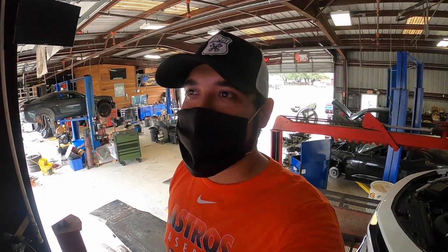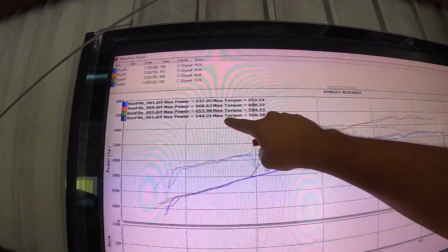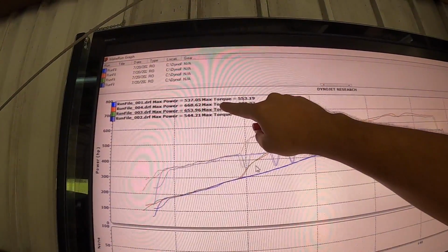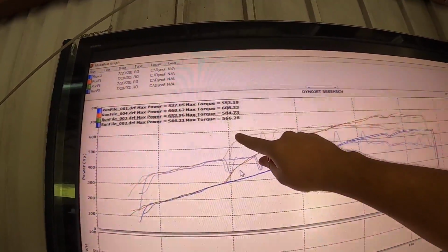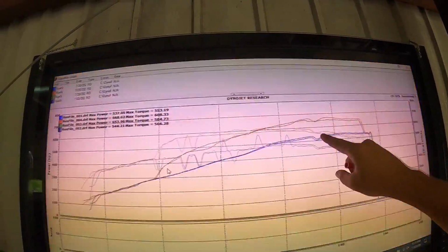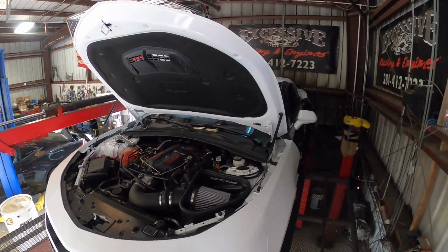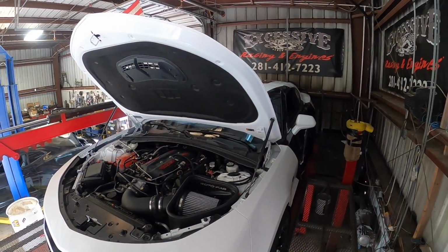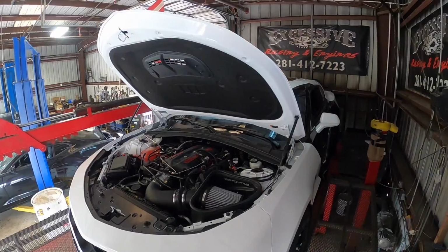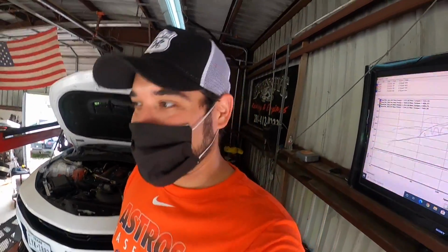Almost 20 horsepower more by adding back those 2 degrees of timing. Woo! All right guys, so gained pretty much right around another 15, almost 20 horsepower more with a lower bottle pressure. So that is some really good stuff. Means that we've been actually handicapping this thing at the track, and now I'm excited to maybe get the bottle full again and go back to the track and see what it'll do on just 4 degrees of timing pulled. But man, what do you guys think of the numbers? Let me know in the comments down below.